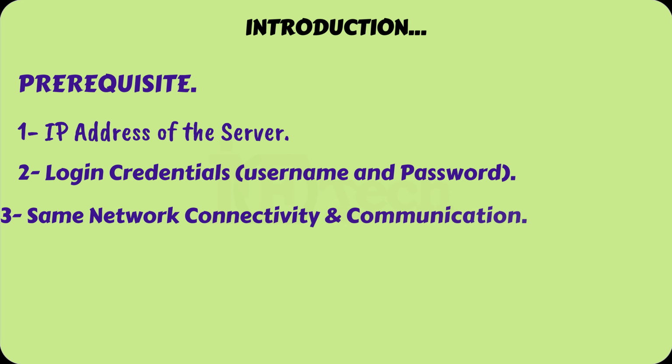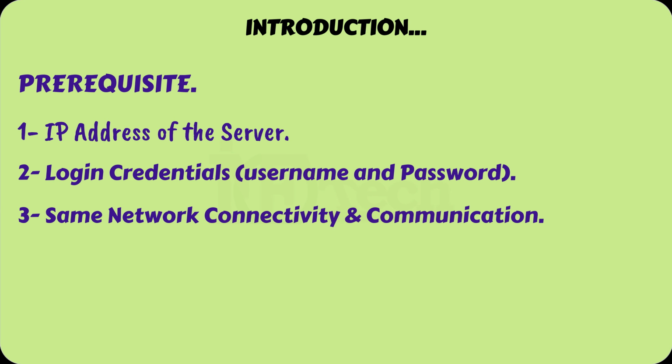Number 3. Same network connectivity and communication. The PC, laptop, or mobile device must be connected to the same network as the server. Similarly, the PC, laptop, or mobile must be able to communicate with the server. We can check the communication with the server by pinging the server's IP address.